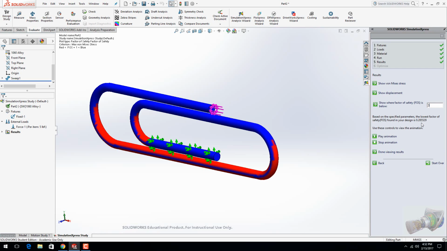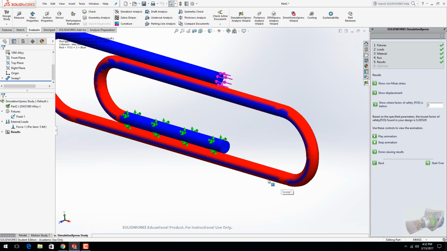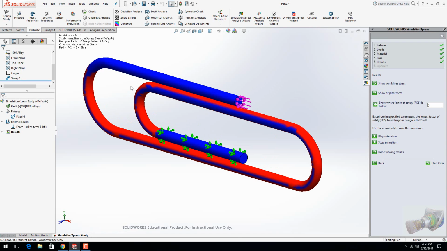Okay, and now when you hit enter, it should update, and you'll see in red. This is pretty much a binary result. What's in red is where you're seeing it's not following, it's beyond your factor of safety. What's blue is within the factor of safety. But you can see here, unfortunately, in this light version, you can't cut through the part, and quite often a lot of this is just surface deformation, not internal. So because we can't cut through it, what you do is you look for the marbleization of the colors. And if it's marbled, there's very thin elements, you're usually pretty safe that you're within the limits, okay? But that's up to interpretation.